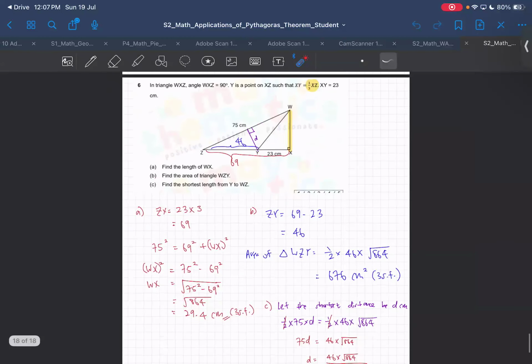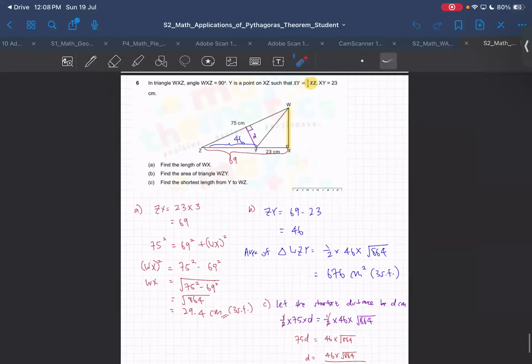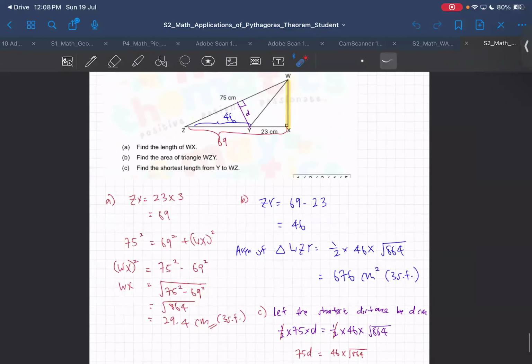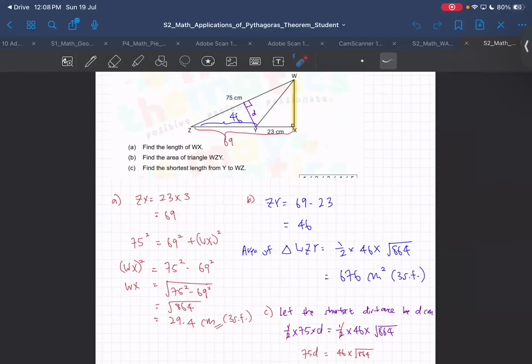Did they give it? Let me see. Okay, some questions will ask you to find it instead. Your mark comes when you find the area of the triangle. This one is just for the examiner to understand what the D represents. So some questions will give you the area of the triangle, some questions you need to find it yourself. This question needs to be found using another base.